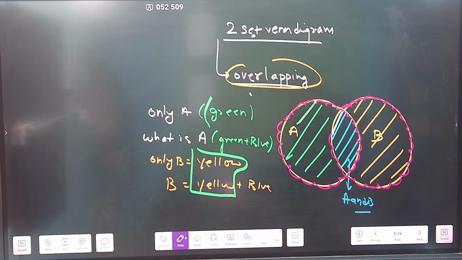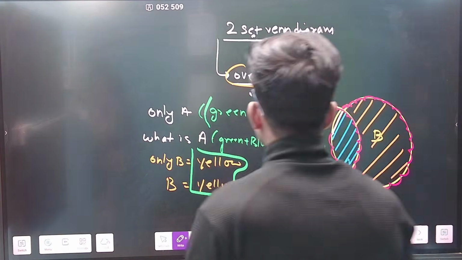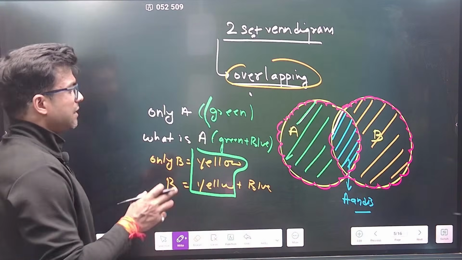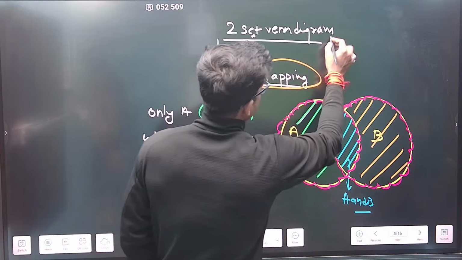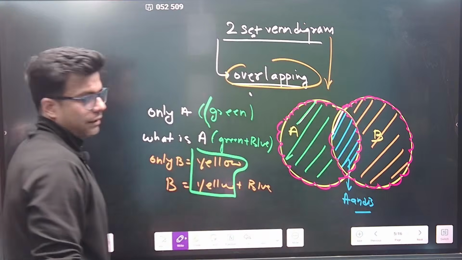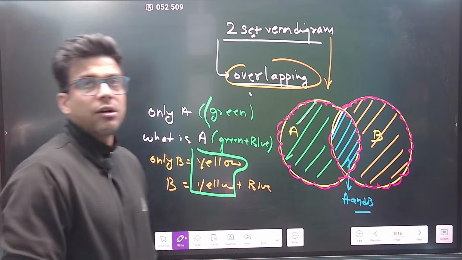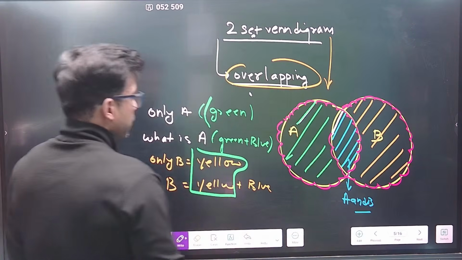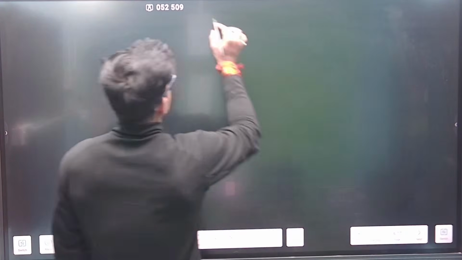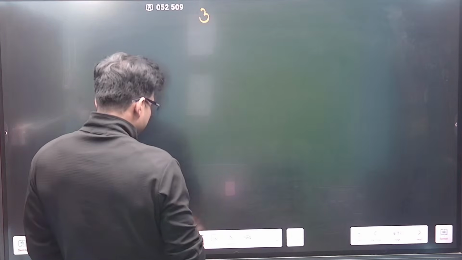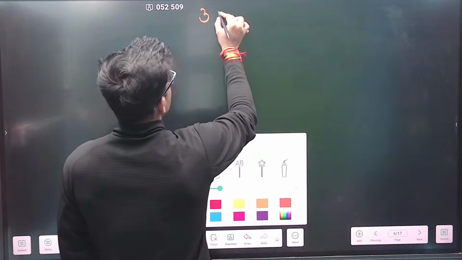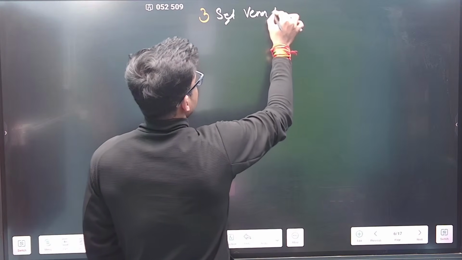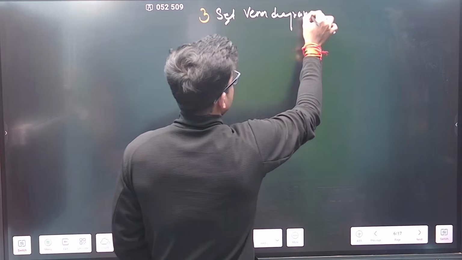So I guess now it is clear. This is the two set Venn diagram, but I have guided you for understanding purposes. This two set Venn diagram is not asked in the examination, correct? Most frequently asked questions are from the three set Venn diagram. I know the six set also, but most frequently they ask a question from the three set Venn diagram. What is this three set Venn diagram basically?